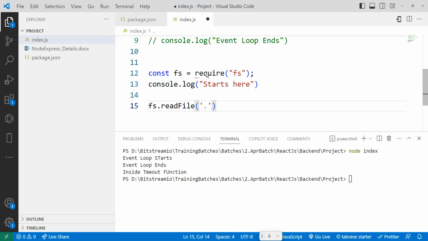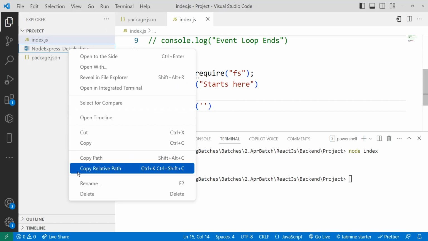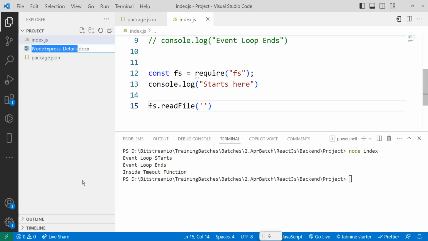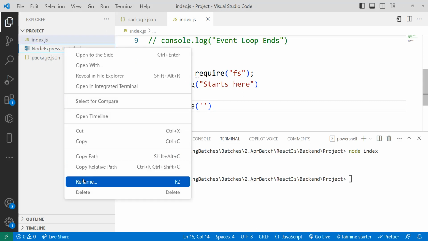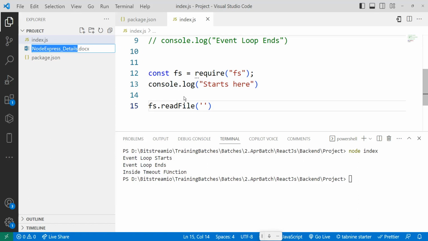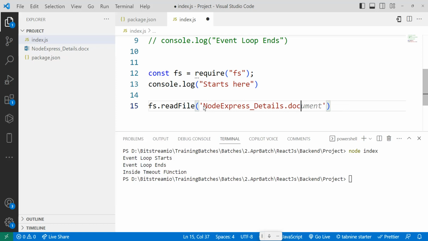So then what is the path? The path name is something called Node Express detail docx. Rename. So the docx is there. We will check whether it will take or not. Control C. Details devops docx.